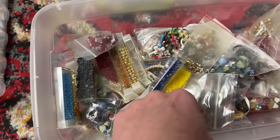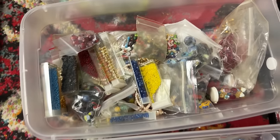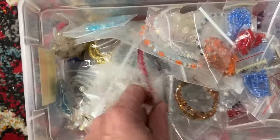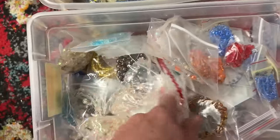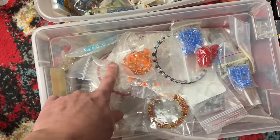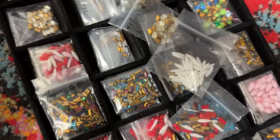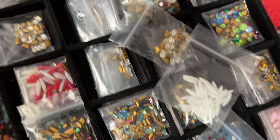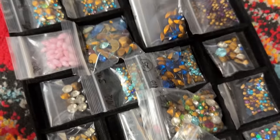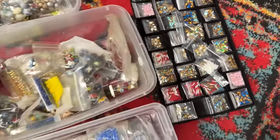This is all different little beads. And some are glass, some are others, some are more valuable than others. This is all pieces of jewelry, either vintage or newer, that have been strung together that are in necklaces already or are just strings for use in crafting or making jewelry. And then we have an additional lot of, look at all these old rhinestones with the foil backs, different colors, different sizes, different shapes for different pieces of costume jewelry. This will be sold to someone who wants to repair pieces, that sort of thing.